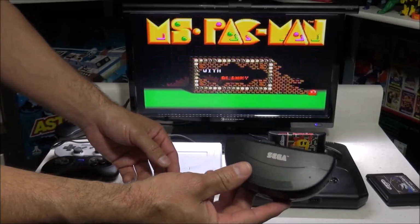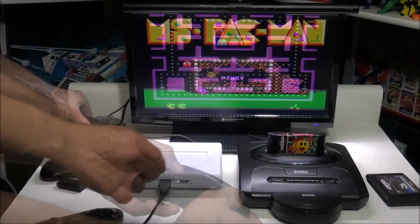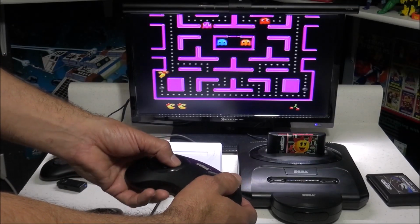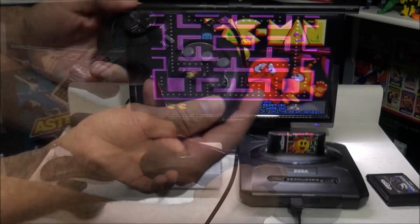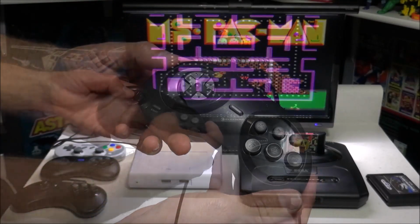Next up is the official Sega wireless controller that uses the infrared technology. And this one, actually, I can't get it to work at all. I can't go up or down, I can just go side to side. So, it's a no-go. Next up is the Hyperkin controller, and surprisingly, this has the best performance out of them all on my Sega Genesis.